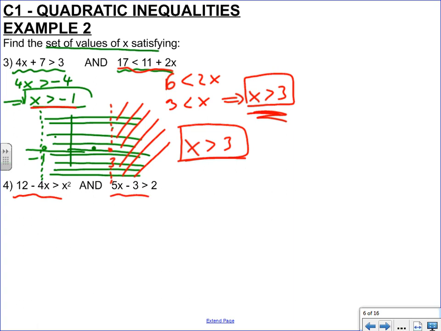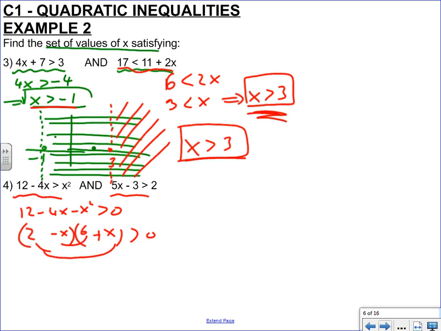Next one. So we're just going to keep doing examples and it's all good. So like last time, we'll bring that x squared over. We'll quicken up this time. We'll factorize it, like we did before, except we've got a minus this time. So this time we'll have the x and the minus x again, except now we're going to have, what are we going to have? 6 here and 2 here, and a plus here, just quick check. So that's 12 minus 6 plus 2. Yeah, it does work. So always check when you factorize.